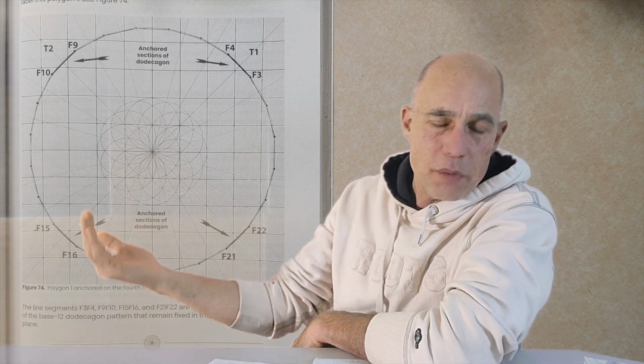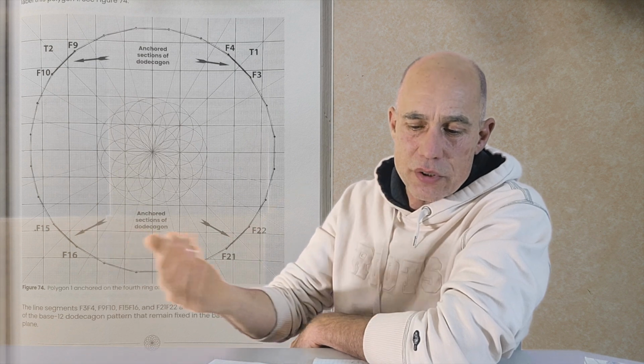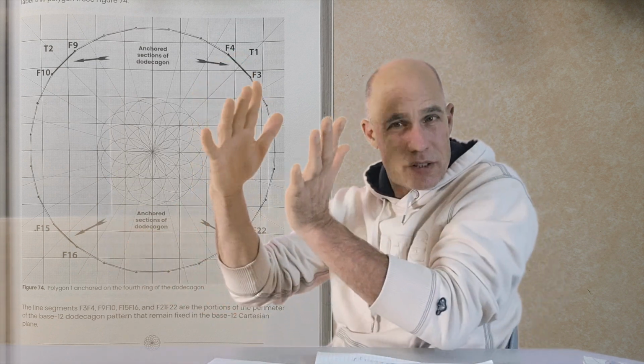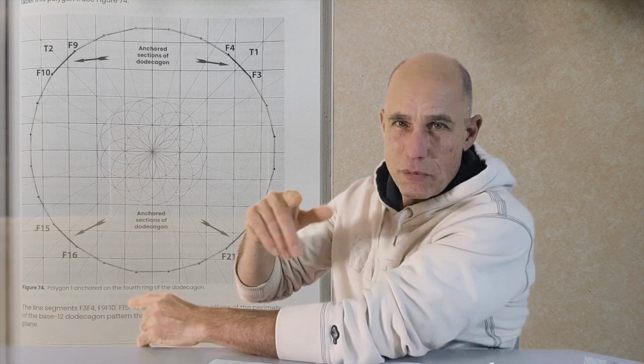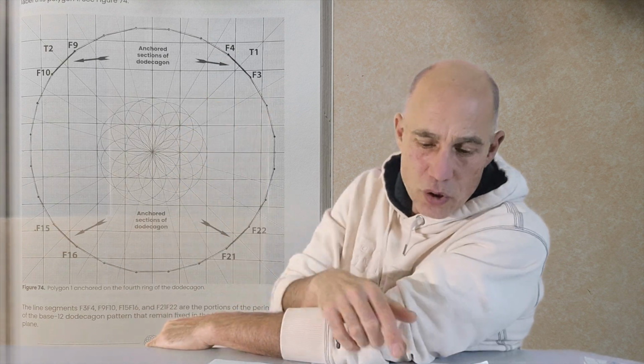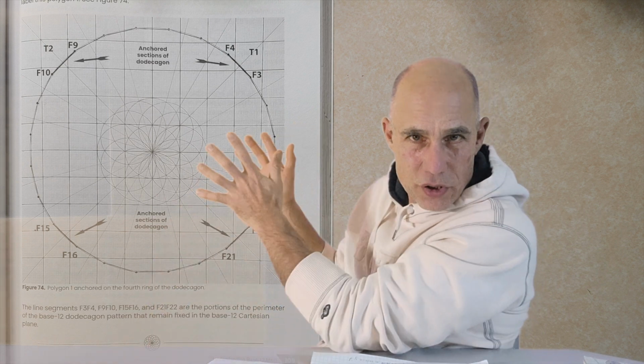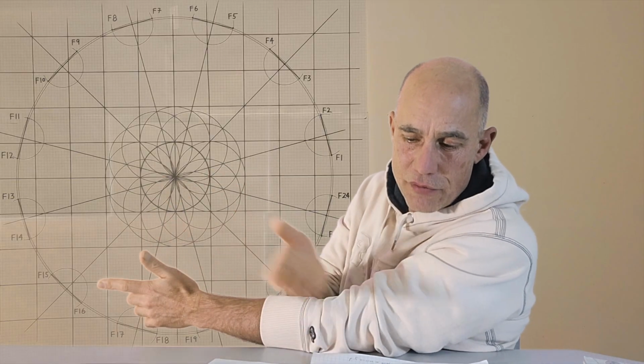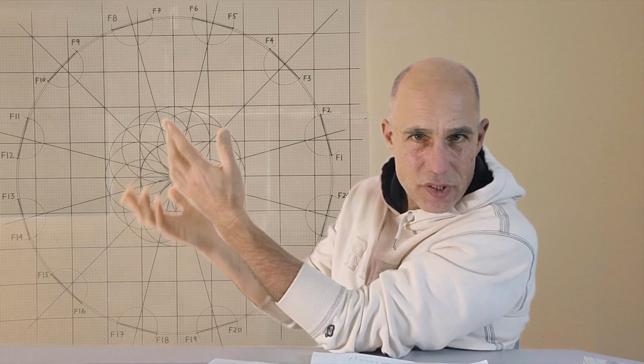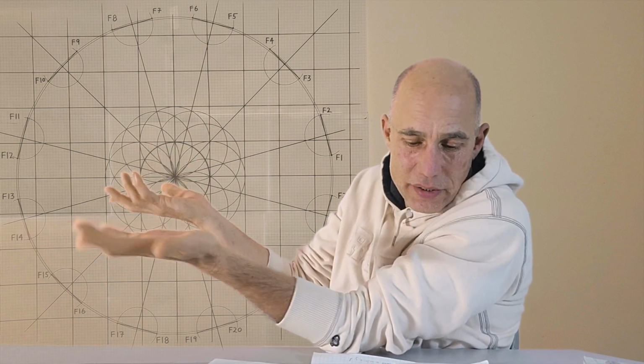So the 24-sided polygon remains well within the bounds of the original dodecagon. It's sandwiched between the two. There's no part of it sticking out. The total length of all the line segments is, the initial division was exactly half of the total lines. When you add up all those lengths, it adds up.